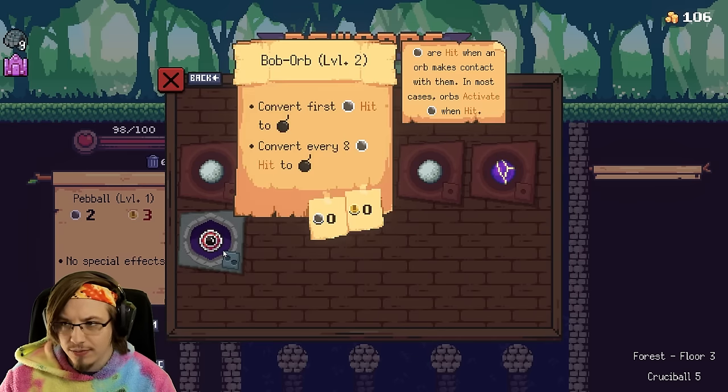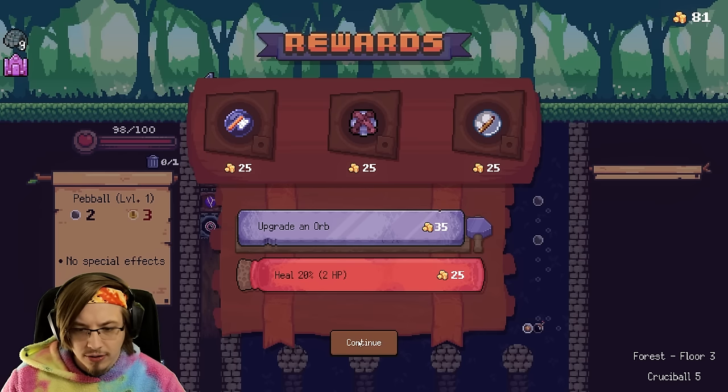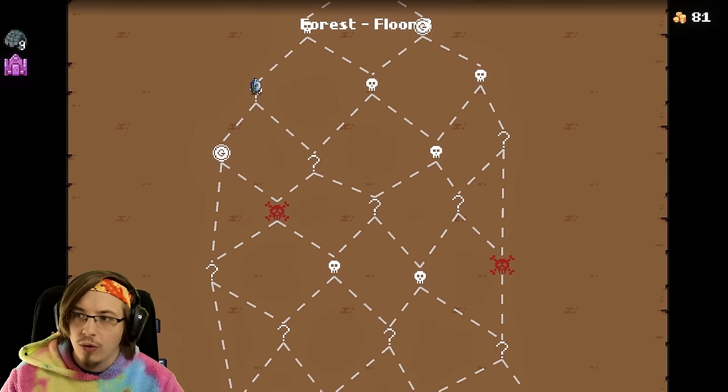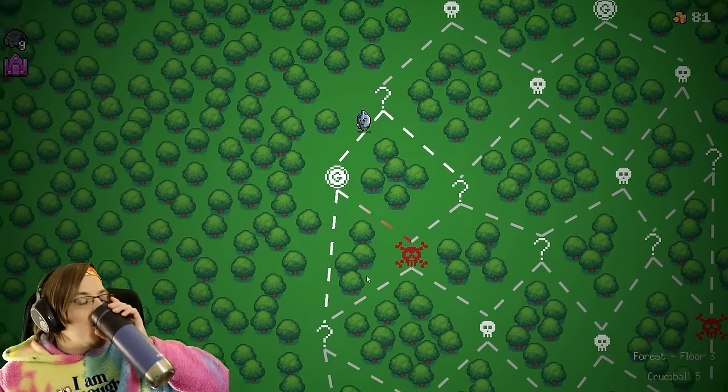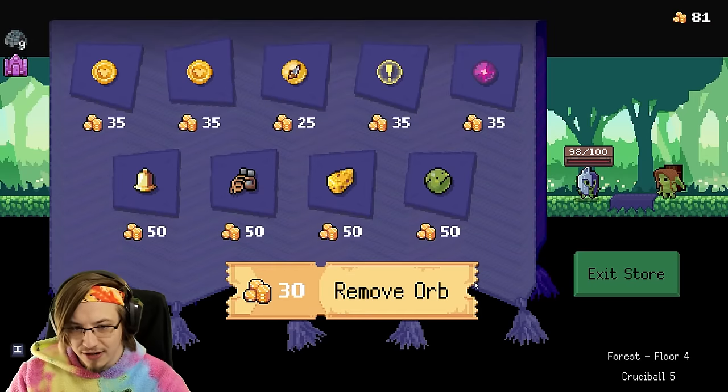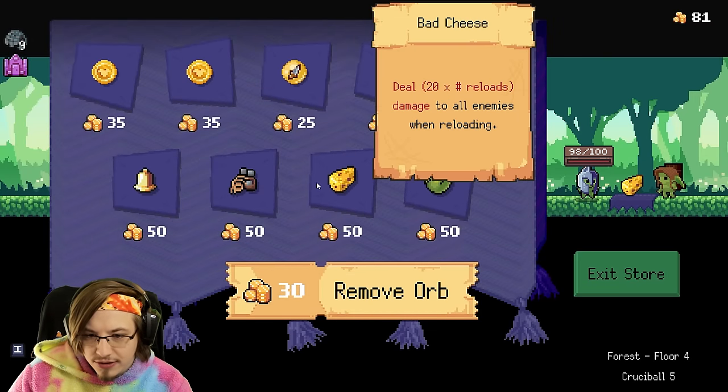Yeah, but I like laser orb. Laser was pretty cool. Go ahead and upgrade Bob Orb. I'm going to be trying to be good with my... Oh, okay. I forgot that we... Okay. I probably shouldn't have upgraded. I should have saved all my money. Okay, we're looking for bomb stuff. I don't see nothing I want.